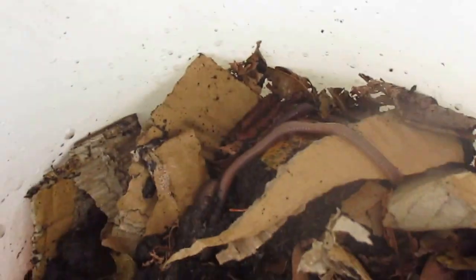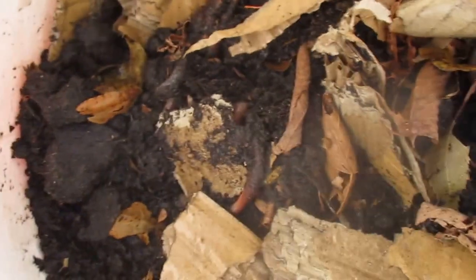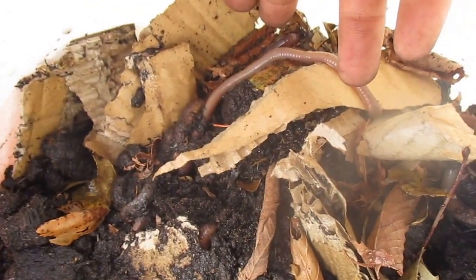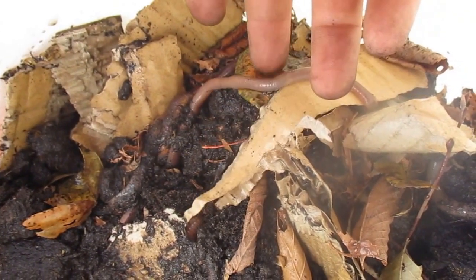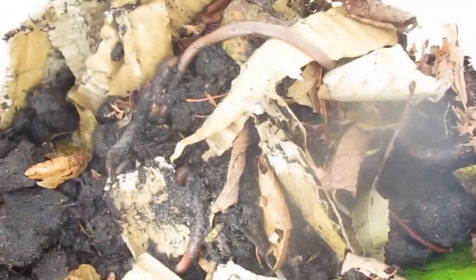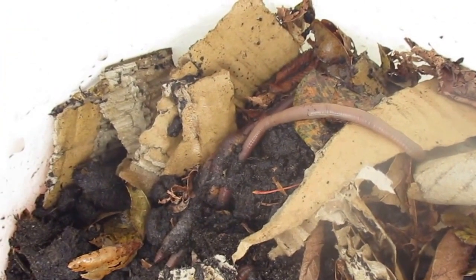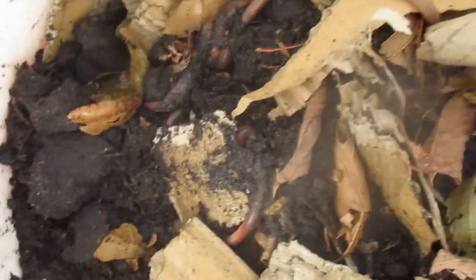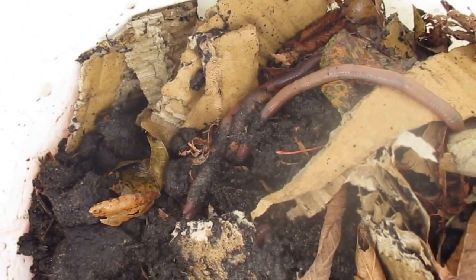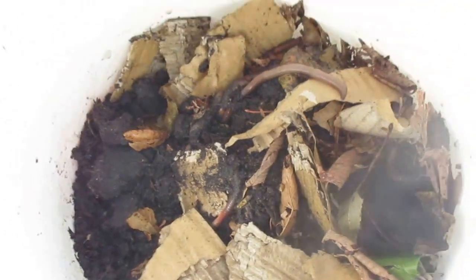They're starting to become a little bit more lively, moving around some. Down there's one. That one isn't really moving very well yet, but it's warming up. So maybe they might come out of it. I mean, maybe. You can see them moving around a bit. So they should be all right.